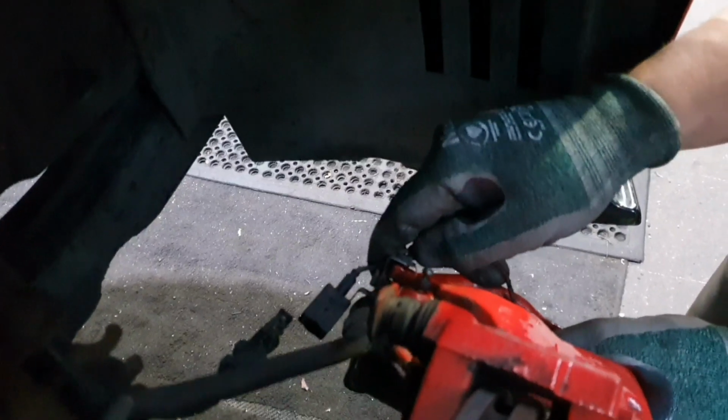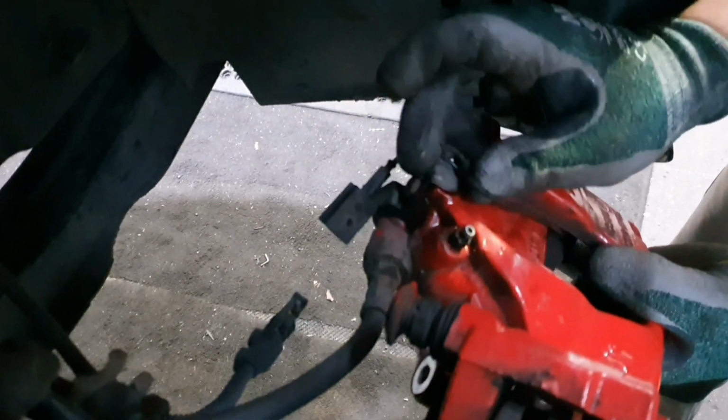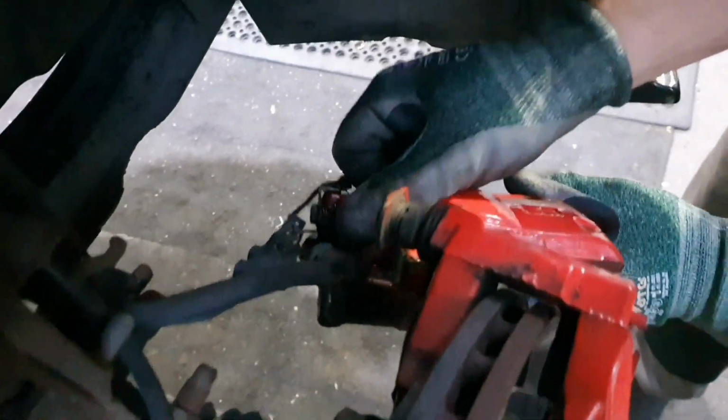So we've got to get that out. That's going to be a bit of a git. I've got an elastic actually at the back to hang it. Should be an elastic somewhere.